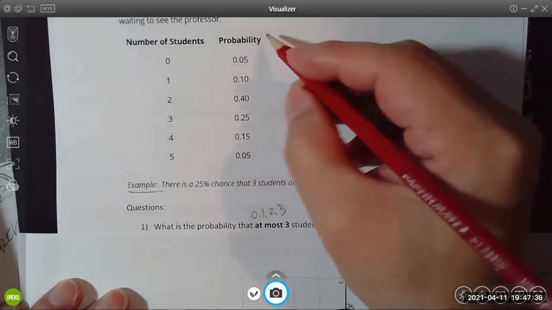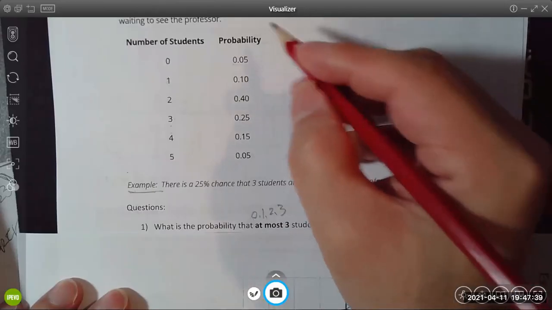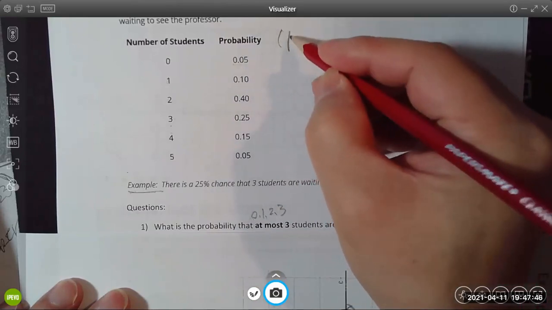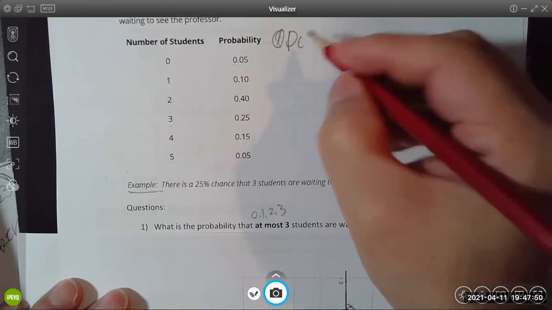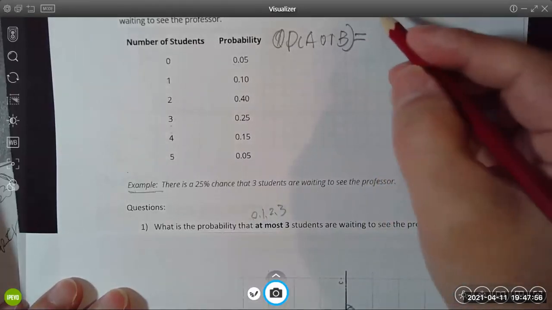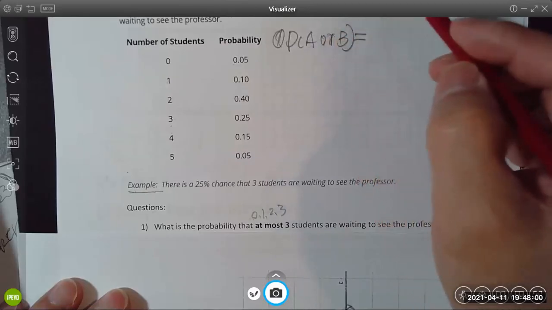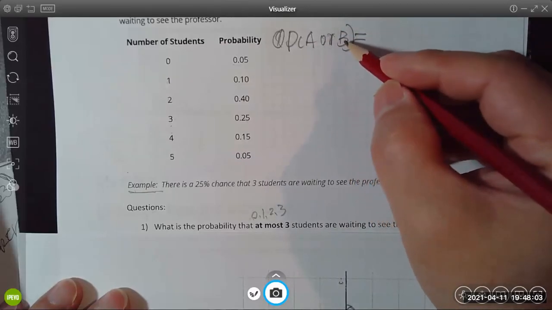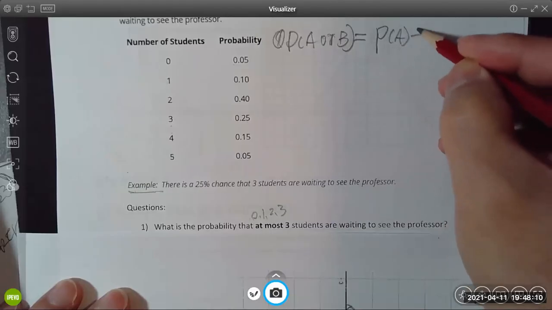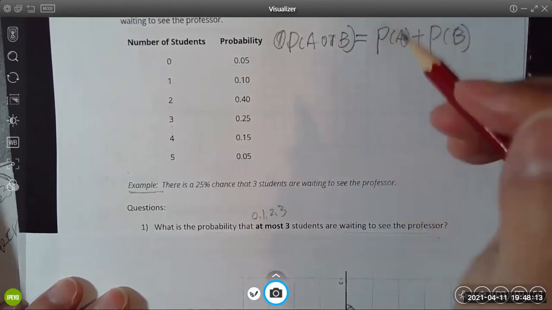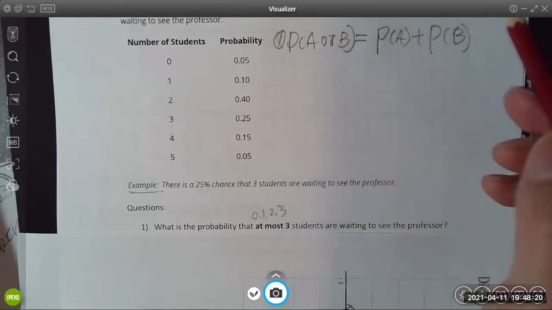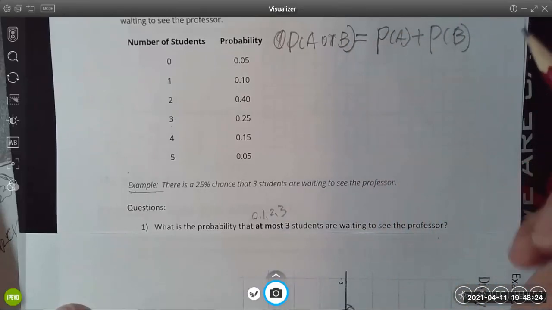So when we calculate probability, we have this basic formula for the OR probability, P(A or B). We learned that in unit 3. Basically, if A and B are exclusive, meaning they don't happen at the same time, then the probability of either event is just the sum of the 2 probabilities for these 2 individual events. And this can be expanded to more than 2 events. As long as they are exclusive, you just add them all together. And that is the case for us.